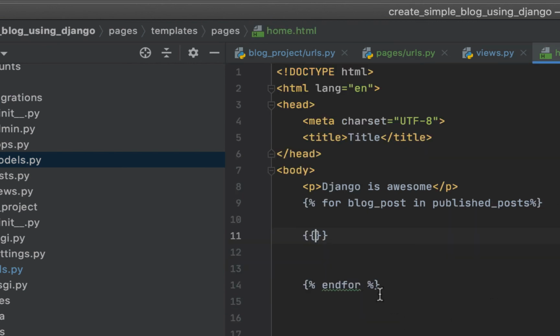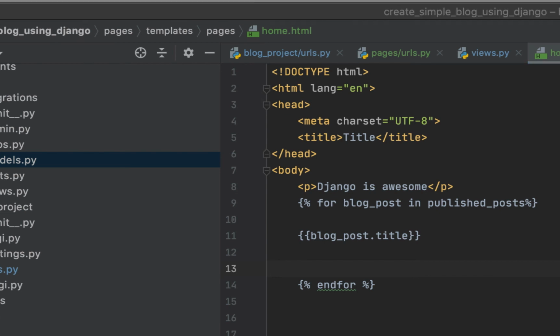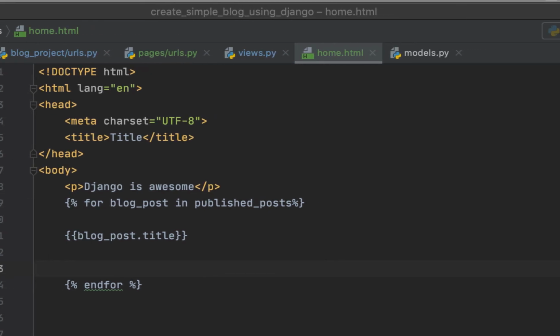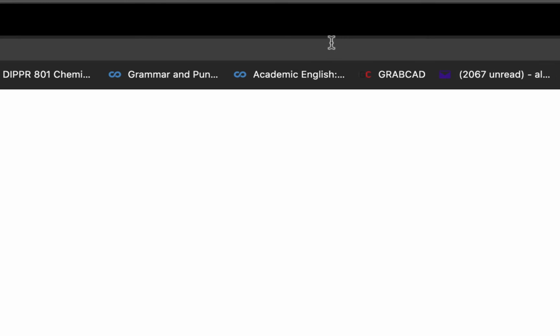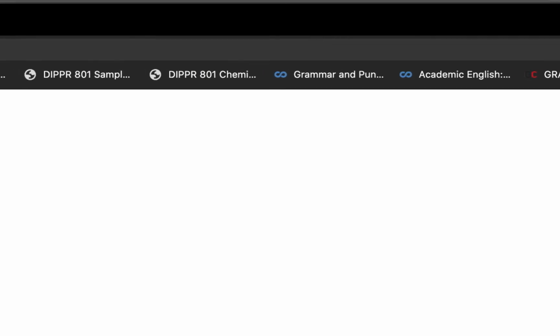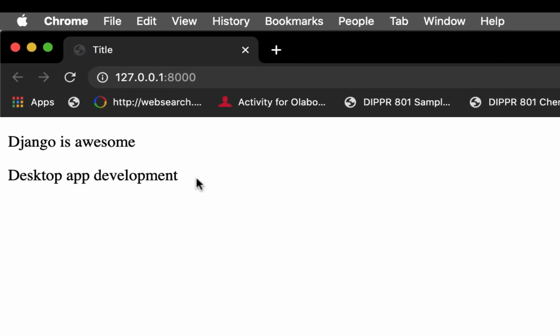Let's go here, blog post dot title, and that looks good. So let's go to this page and see what we see there. I'm just bringing it into view, and you can see desktop app development.